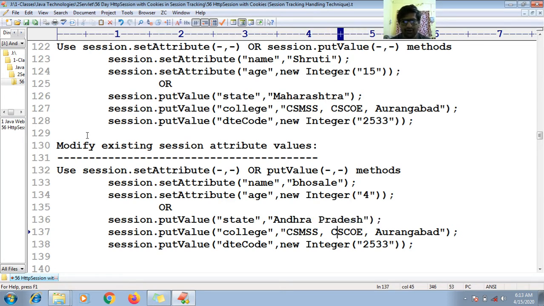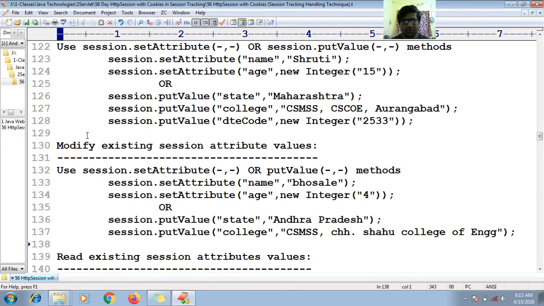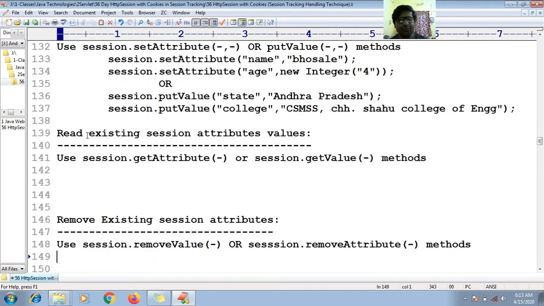College, Chhatrapati Shahu College of Engineering. Okay, fine. In this way I can modify the DT code by using putValue and by using setAttribute.